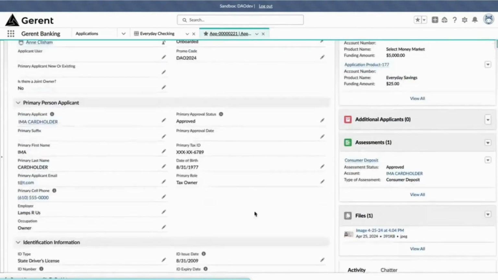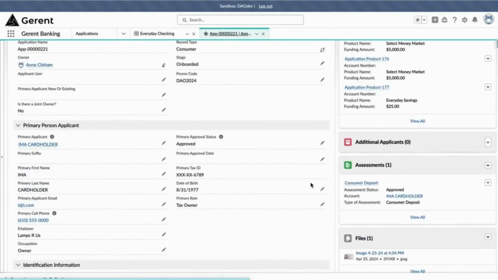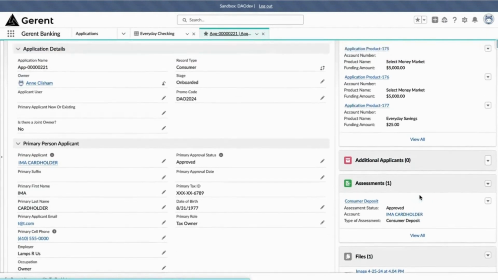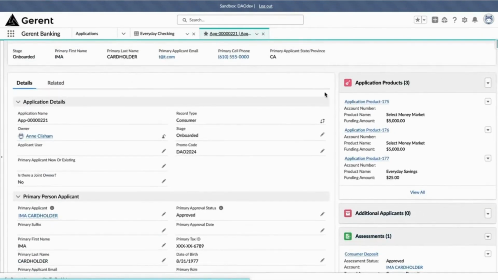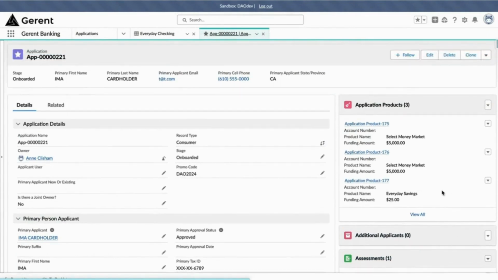They'll also come over here and see any files. There's the driver's license that was loaded, the approval that came through from your third-party vendor that's going to do your additional customer due diligence against the record. And you can also see all the products that were added and booked to the core.